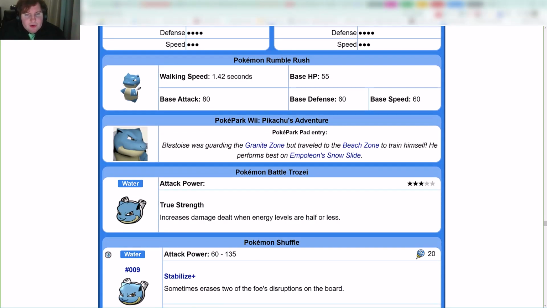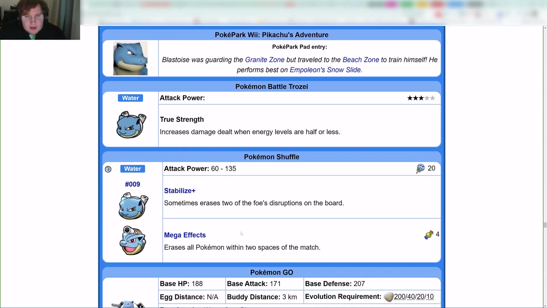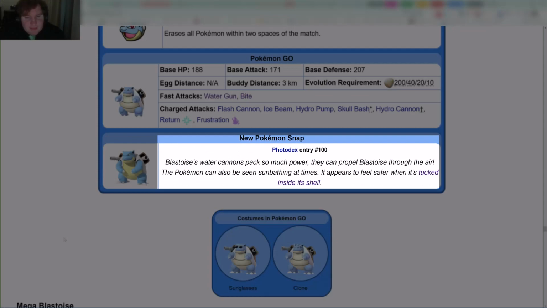Okay, then in PokePark Wii: Pikachu's Adventure, Blastoise was guarding the Granite Zone, but traveled to the Beach Zone to train himself. He performs best on Empoleon's Snow Slide. Then the Pokemon Snap Photodex entry: Blastoise's water cannons pack so much power, they can propel Blastoise through the air. The Pokemon can also be seen sunbathing at times. It appears to feel safer when it's tucked inside its shell.